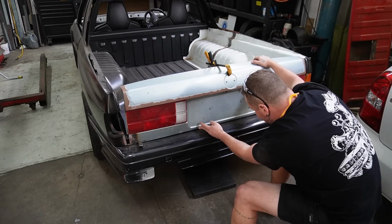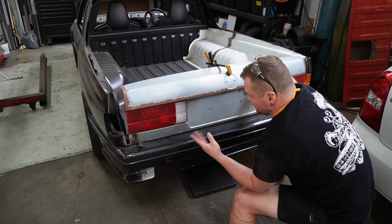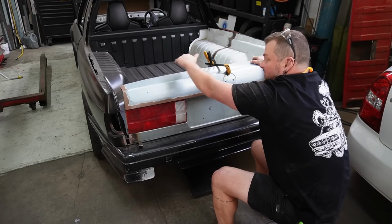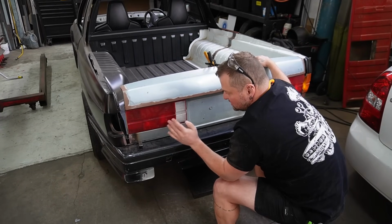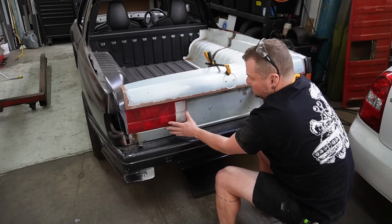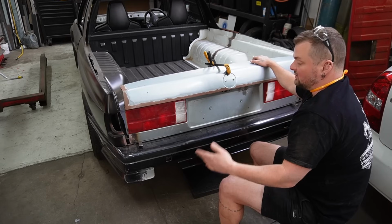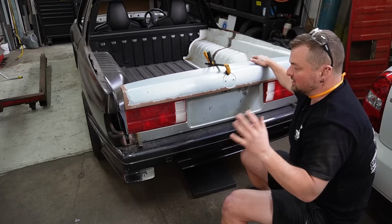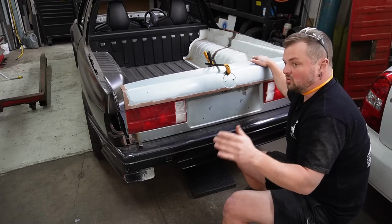We've got a little bit of a gap underneath, I think. There's going to be a lot of fine tuning just to get it to look natural. I also think that the distance from the internal frame to this outer face is not going to change. So I should be able to make up a couple of pieces of metal that we weld to the skin that can hook around the back of the frame, and it can just sit there permanently or semi-permanently in the first instance. So then this can stay attached to the frame and we can start working with all of this as one assembly, and the tailgate just slowly becoming more and more complete.